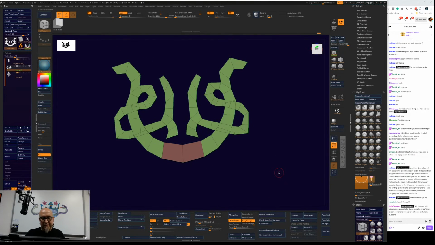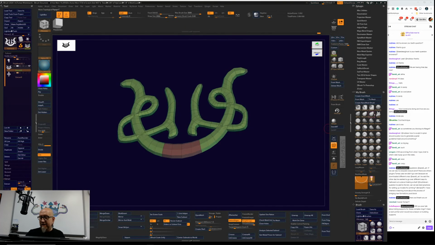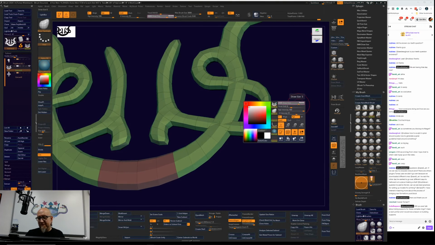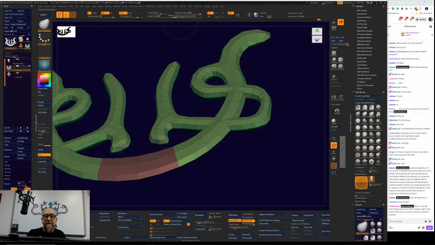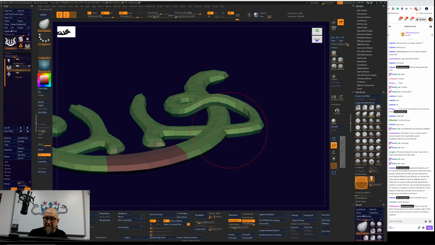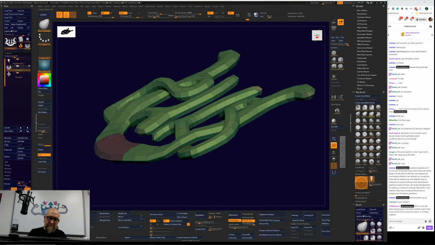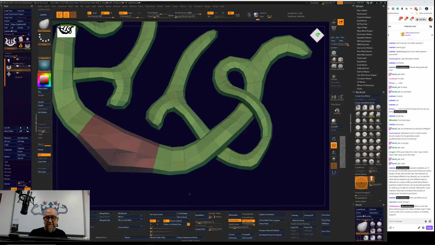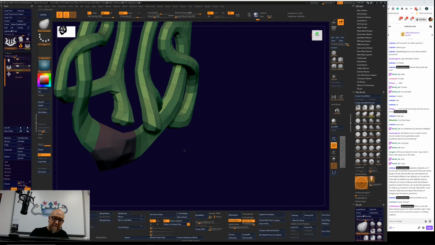Right? And then divide it 1, so you get that. Now you can take move topological, and this is where move topological becomes a big bonus. We come in here, let's actually increase the size of this to 0.6, because I want this to be a big move, big smooth move, right? So we're going to bring this down. Just get it big, make sure you're touching that. And now you can bring this up, you can bring this down. You can bring that up, you can bring that down. Up.